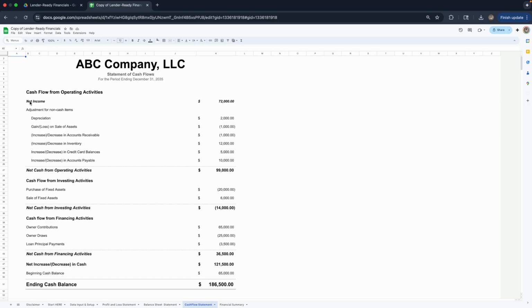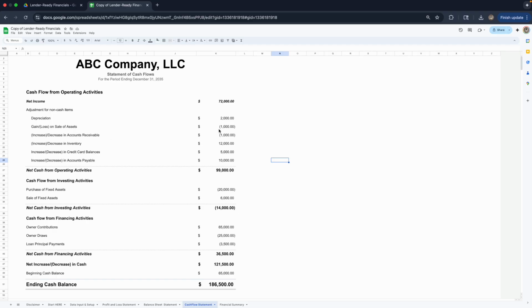And there's one interesting thing I want to explain, which is the adjustment for non-cash items. So you can see if you are on accrual basis or hybrid, you will most likely have this adjustment. What this adjustment is doing is that these are non-cash items, so it's adjusting up or down to remove them so that you just have cash. So take for example, if you have an increase in accounts receivable, right, you would reduce it.